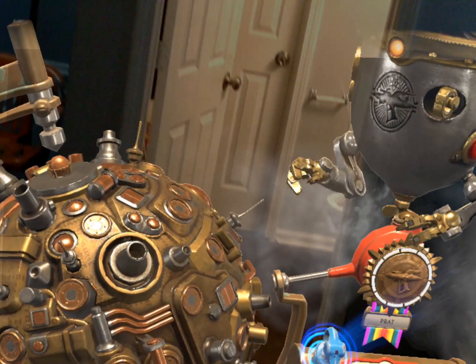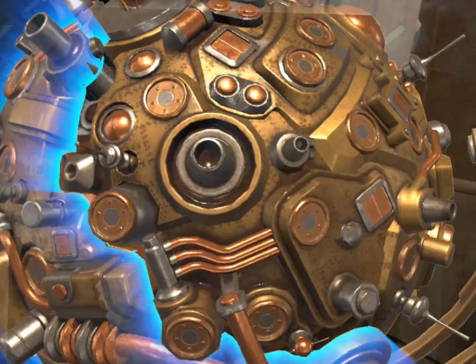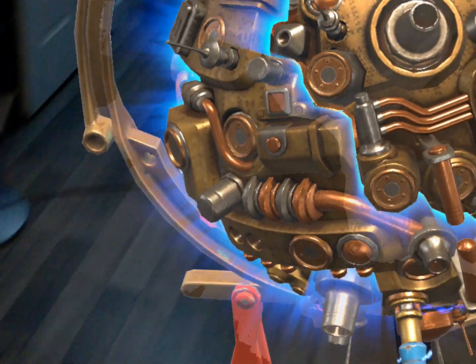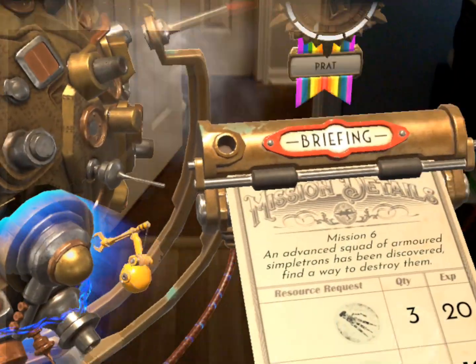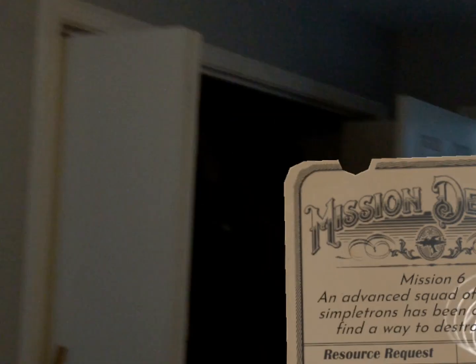Nap time, eh? No. Plugged in. Oh, a mission card. See, told you. Make sure you check what robot bits you need to get.